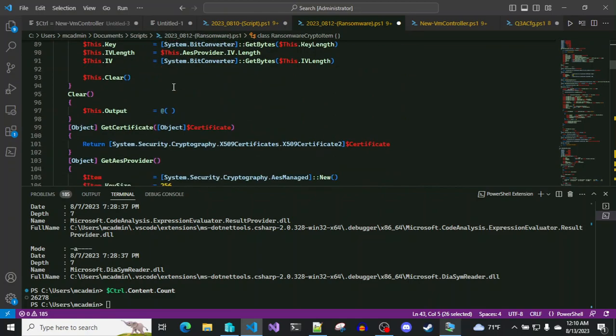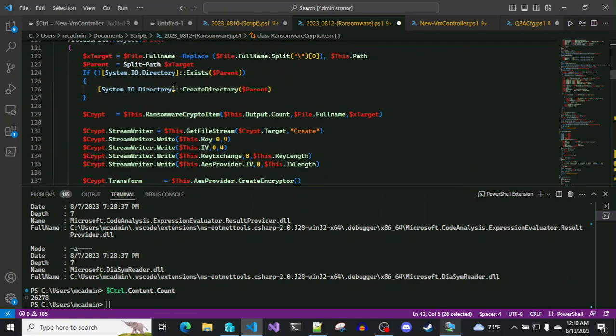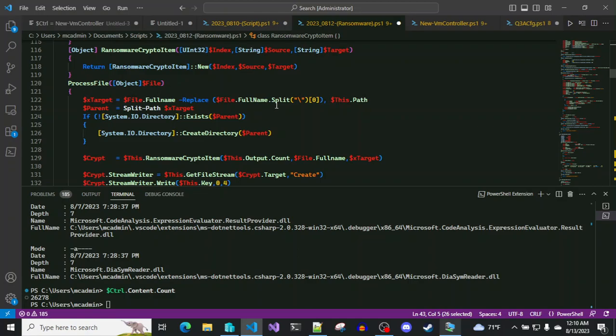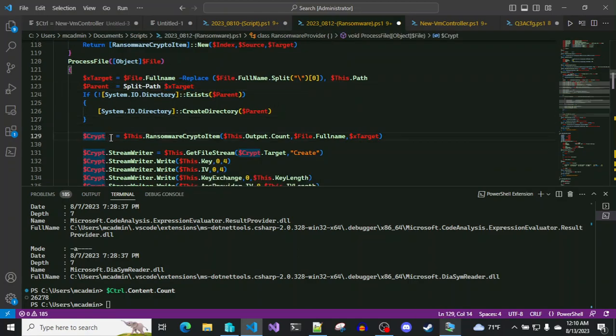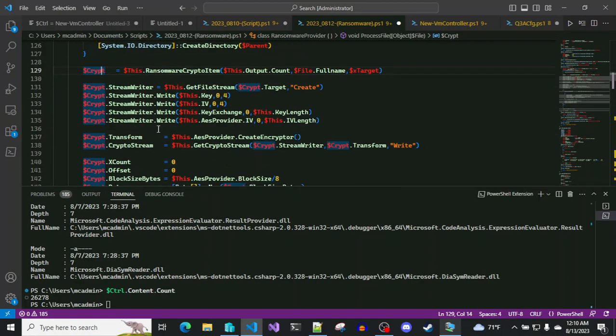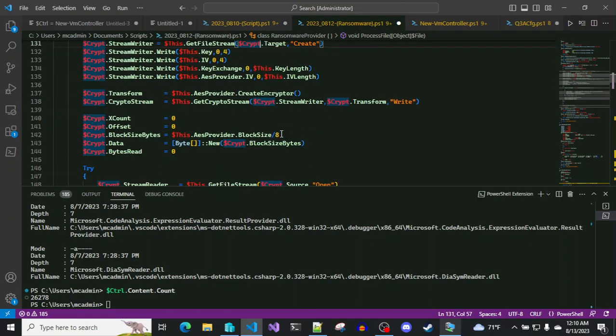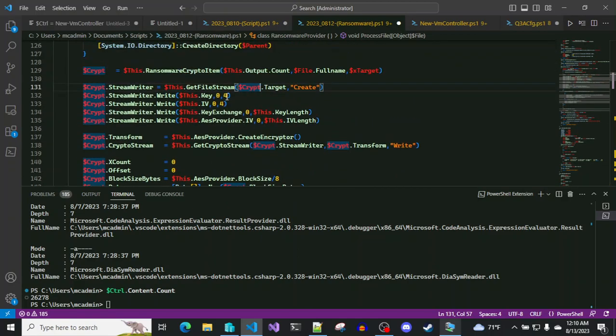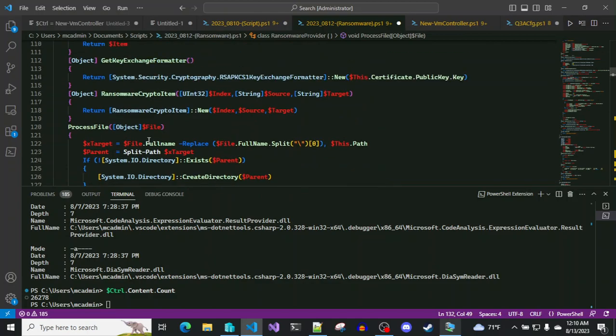Let me go down to the area where the provider handles all this. Process file. Okay, so crypt is basically creating a new object, the ransomware crypto item, and then the stream writer is for opening a file stream to the target, and then it sets up the key to be able to write through the stream writer. The stream writer is essentially getting information from the provider.